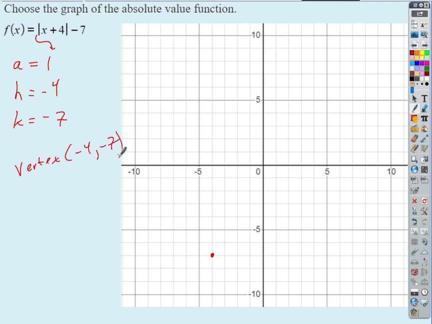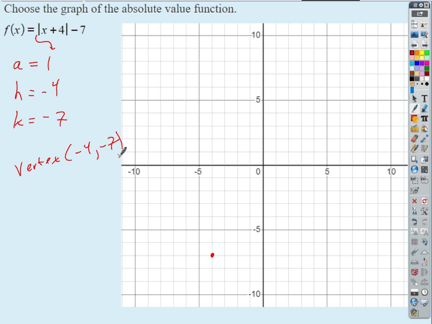Because those are the values of h and k. So now we've got to figure out what the shape of this thing is going to be. Remember, the whole point of a, the vertical dilation factor, is that it tells us what we are going to do to the regular parent heights of the function, right? If a is bigger than 1, I'm going to multiply the regular heights of the function by something bigger than 1 and make the heights bigger, which will stretch it out, right?